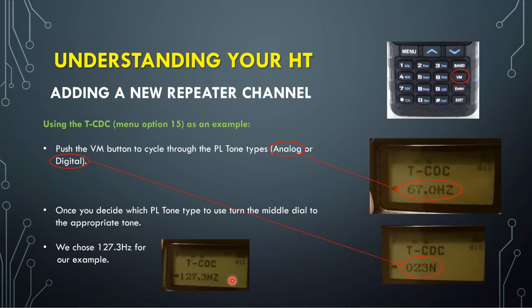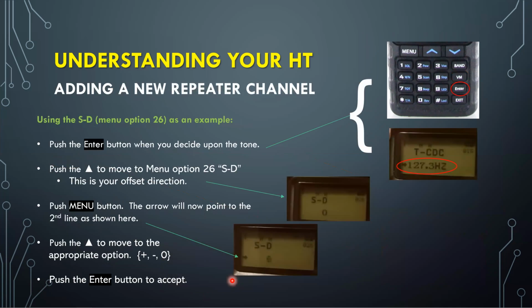Once we have the proper transmit CTCSS tone, we're going to hit the enter button, and after we hit enter, we are back in the menu. You hit the up arrow because we want to go to option 26, which is the offset direction. We have to tell this radio the offset direction. It does not understand it automatically.